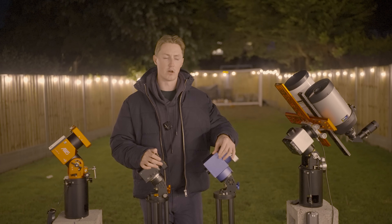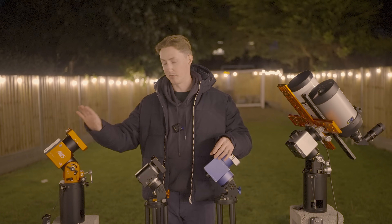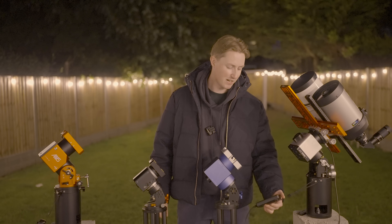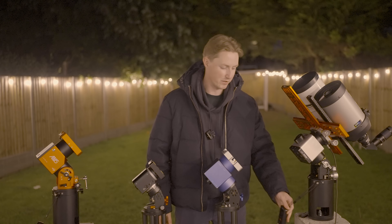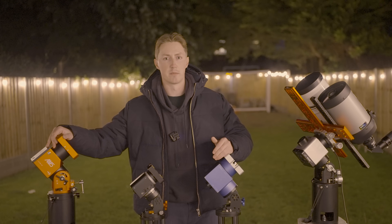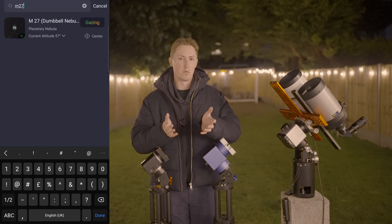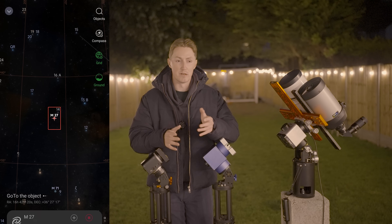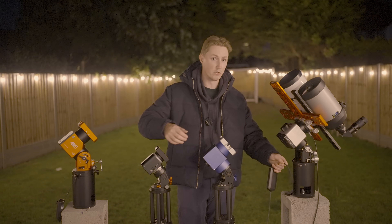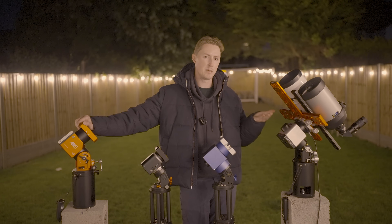The only real con for the EM31 Pro is that it uses the same OnStep interface as the Jouet mount. ZWO has a fully fleshed-out system with a very useful app — the interface is incredible and very user friendly. By contrast, when you go to the little remote control for the OnStep-based mounts, things feel relatively basic. I wish they could step it up and maybe even integrate actual images of the objects, like how the SeeStar shows catalogue previews with images that other users have taken. It makes astrophotography much more exciting, whereas this feels really fundamental. Given that they're supposed to be rivaling ZWO, they could have provided something a little better.